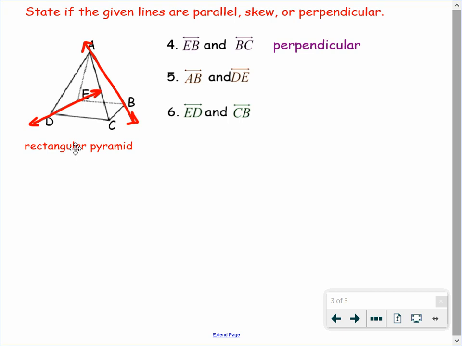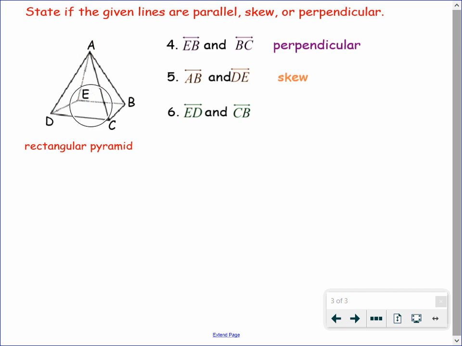So if you think about your arms, let's put our left arm out, put our right arm straight up over, and then lean it to your left. Yeah, those aren't running into each other. They're not even on the same plane. So that's skew. Not on the same plane, not intersecting.